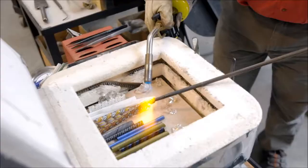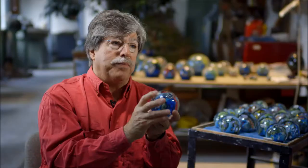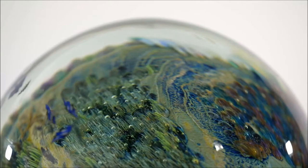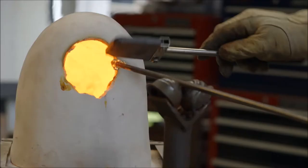The blue becomes oceans. Ahead of time I make a bunch of little rods and I'll melt those on the surface, then I'll dip this whole thing back into clear glass so it's all surrounded. On the next layer I'll melt a little spaceship that I make ahead of time, and that spaceship will appear to float on the clear glass. I continue building up layer after layer from the inside to the outside.